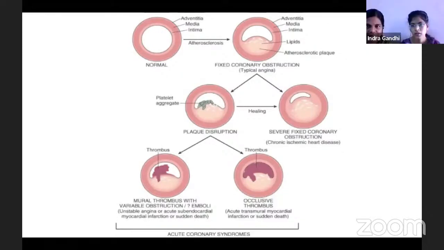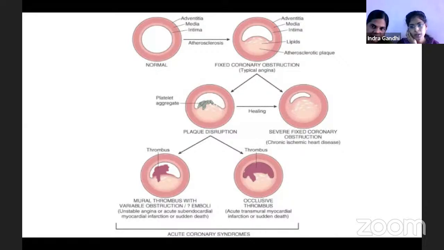So how does this atherosclerosis affect the coronary blood supply and lead to ischemia or infarction? Because of these risk factors, it leads to endothelial injury in the blood vessels. It leads to activation of platelets, macrophages, and diffusion of plasma proteins into the tunica intima. That way macrophages are converted into foam cells, and platelets cause smooth muscle cell proliferation and LDL oxidation. That way it causes atherosclerotic plaques.